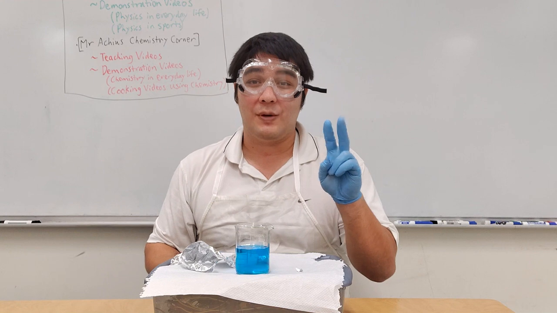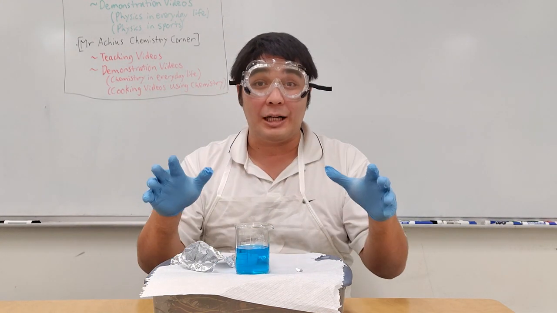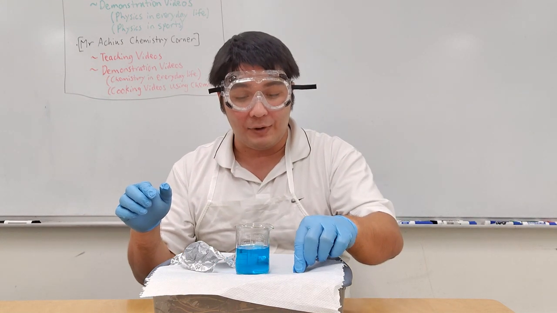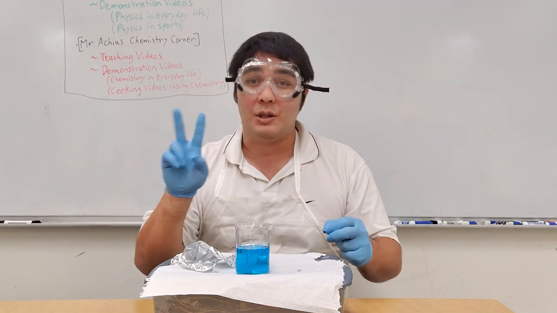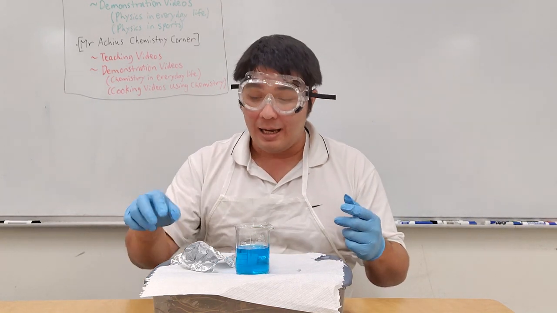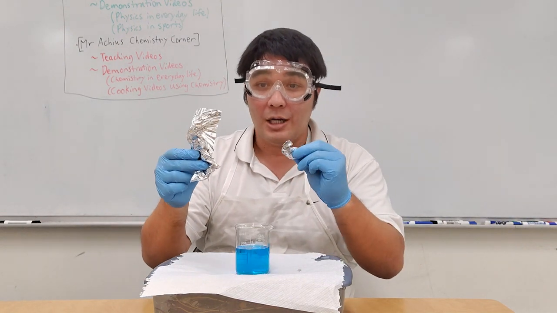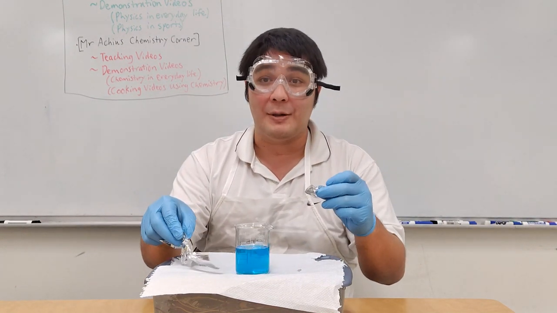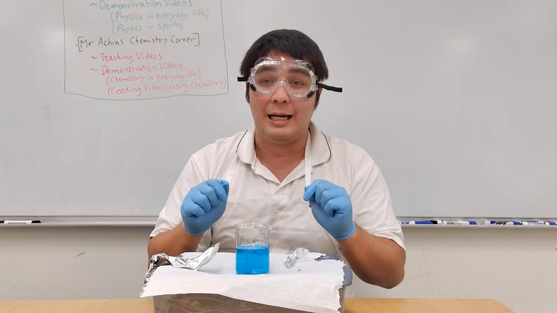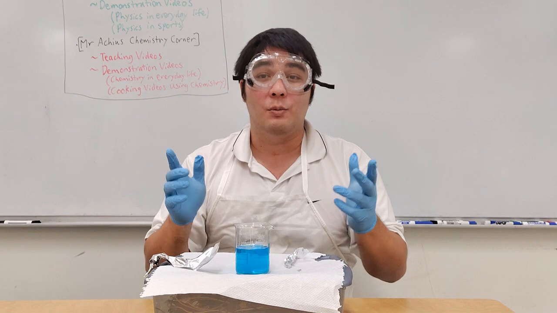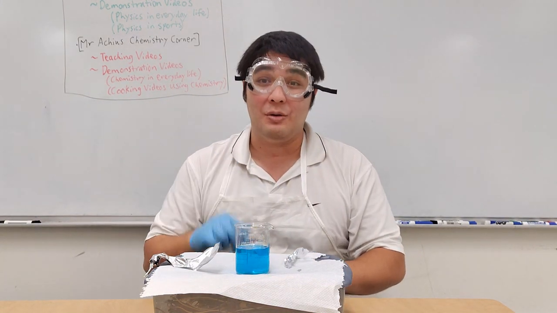So in part 2 of this video, I'm going to have a close-up of this shot, and then we'll actually see what happens. And this time, instead of just having one experiment going on, I thought I'd have two experiments going on at the exact same time. As you can see, I have different amounts of aluminum. So what I'm going to do is crumple them up into different size aluminum foil balls, and then when I drop them inside, we're going to see which one actually reacts more and also which one reacts faster. So that'll be in part 2 of this video.